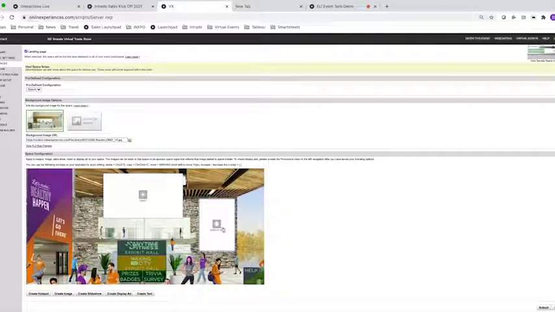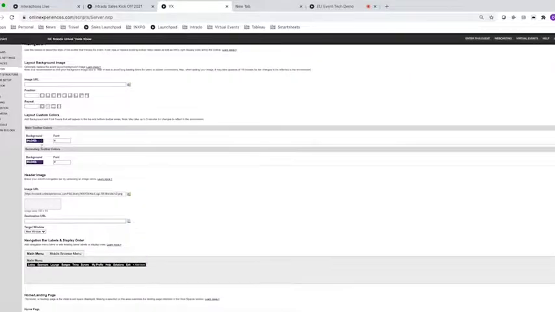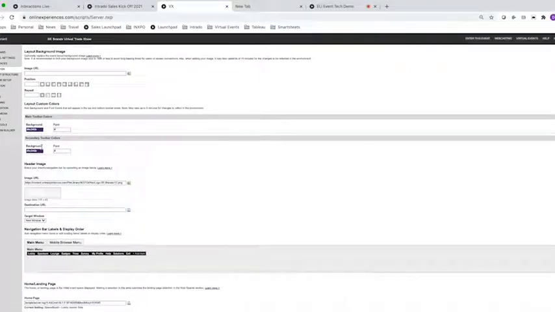I could also put in display ads or banners. The banners can be rotating. They can be promoting sponsors. Very easy to quickly click, drag, and set up these individual spaces. If I carry on to the navigation page, here's my toolbar. I can choose what I want to call each of the different items in the toolbar. I can always match my colors to my specific style guide of my branding. And it's very easy to set up the navigation of the event itself.